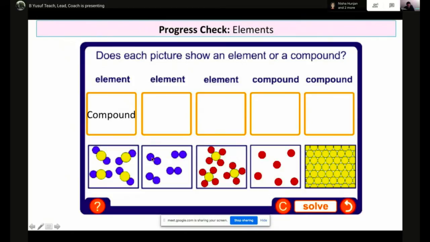What about this one here? They're both joined, but they're blue atoms, which means that you're looking at an element. Here, you've got red and yellow particles joined together: a compound. These red particles are all the same element, and these yellow particles are all the same element again. Now, I put that in there because some people find it difficult to identify the particles correctly as elements or compounds, and that's just one way you can look at it.